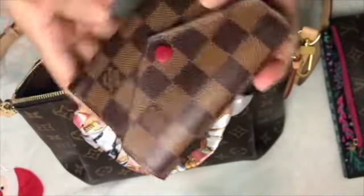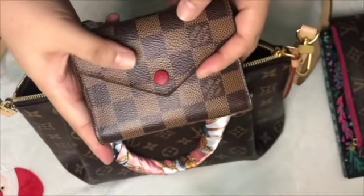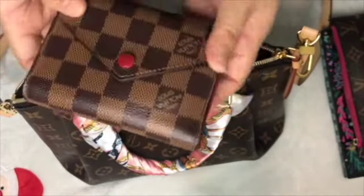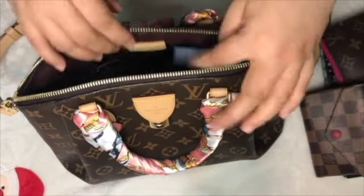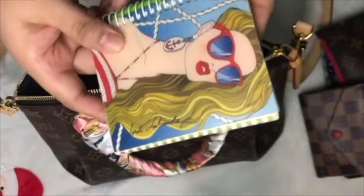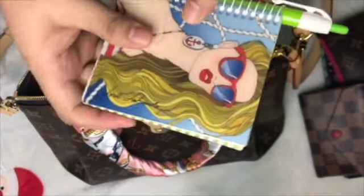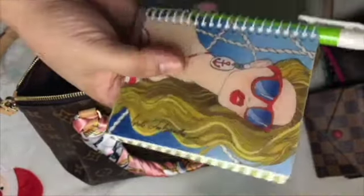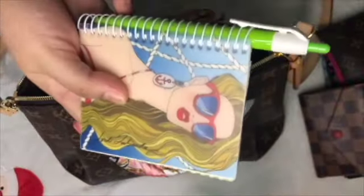Okay, so this is part of the SLGs, I think, that I have reviewed some time ago. The next will be my little notebook. Although I already have my planner, this is also very important for me kasi nandito lahat yung mga passwords and everything. So, dapat hindi mawala to.